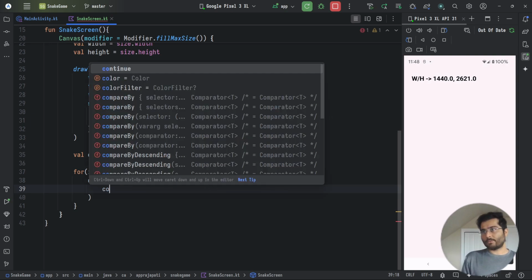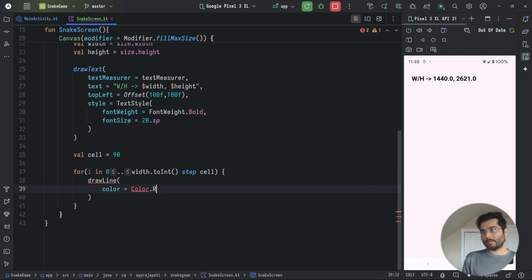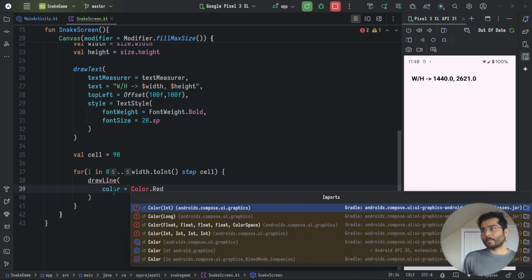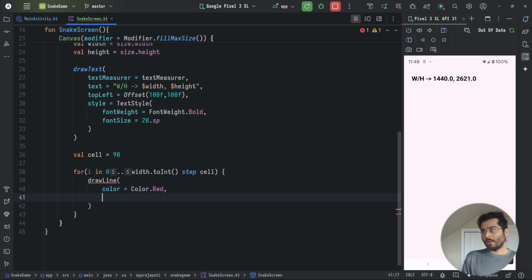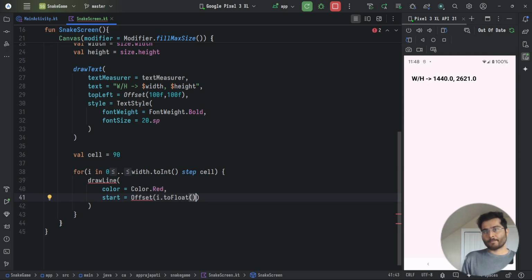So the starting point here is x, meaning we are moving towards the x coordinate, and we pass 0f for y, since we are not moving in the y coordinate.